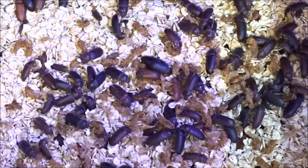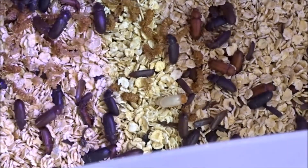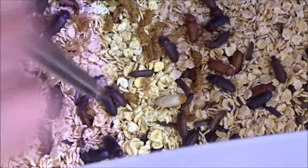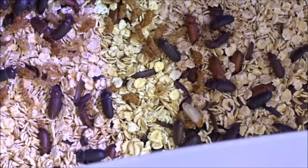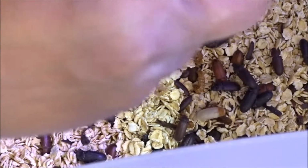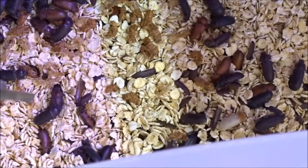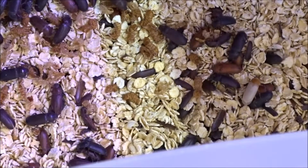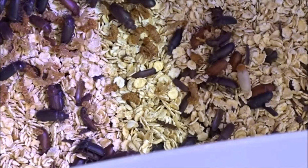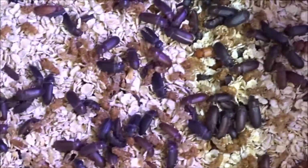Alright, moving on. I'm going to put this back in and put my new pupa in there. I'll also start scouting around and looking for any dead beetles and go ahead and pull those out. If you don't pull out your dead beetles, they will start to smell actually, and your bin will stink. And generally this bin pretty much just smells like oatmeal. So I'll go through and pull out anything dead or not moving. And these guys, they do die off, but if you do the system like how I'm doing it, your beetle production will be super duper good. You see how they're just loving that protein there.